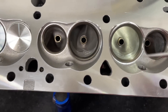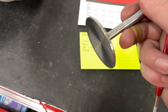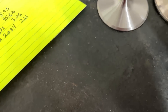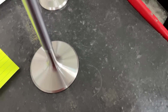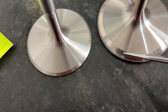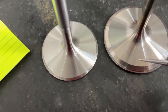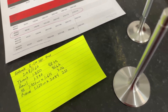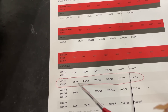Something else that's probably going to affect the flow numbers is the valves that came with it. They look like stainless steel and are pretty good, but you see something missing — there's no back cut on the intake valve. A back cut helps low-lift flow: at 0.300, 0.400, and 0.500 lift, a back cut helps significantly. It hurts a tiny bit at higher lifts like 0.600–0.700, but we usually put back cuts on everything because it makes more power — with the exception of the exhaust, where you never put a back cut.